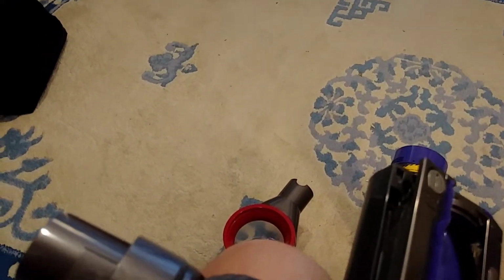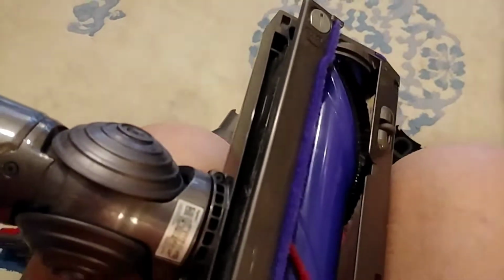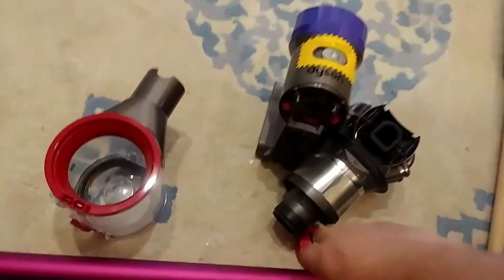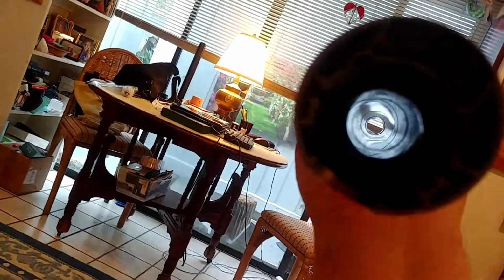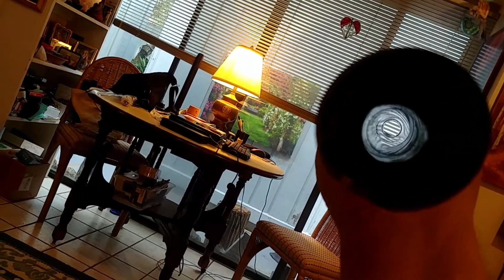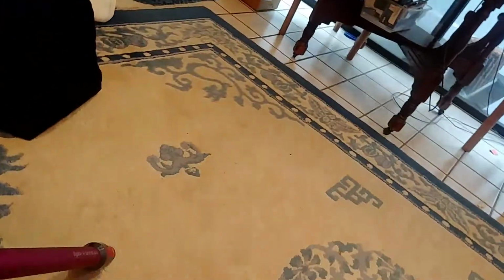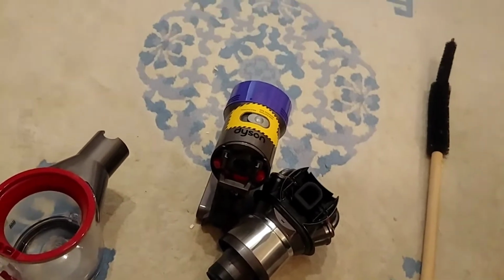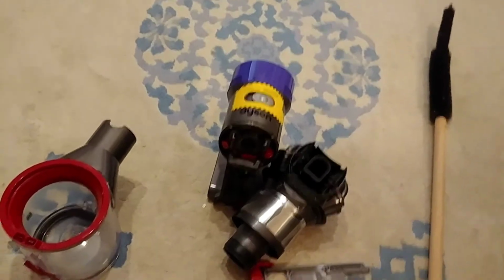Alright, this is going to take two hands. Get rid of that. But that also does a very good job on the pipe there. It's nice and clean there, almost like a good old rifle barrel. You can see right there and there. It's really nice and shiny. Anywho, in just a minute I'll turn it back on and show you the thing working, because apparently I've got to have two hands. Alright guys, thanks.